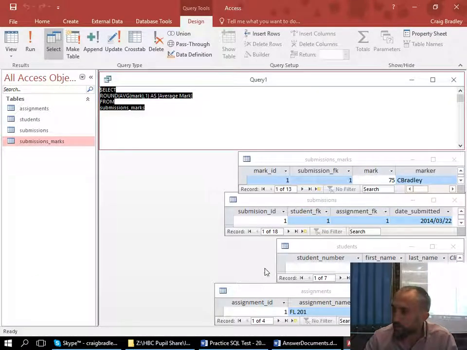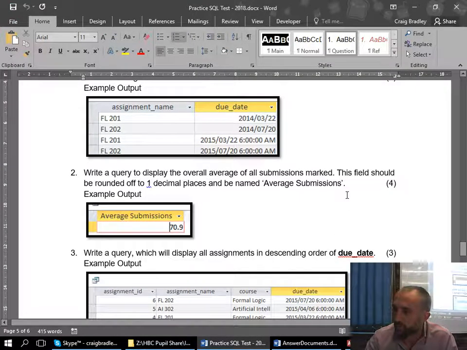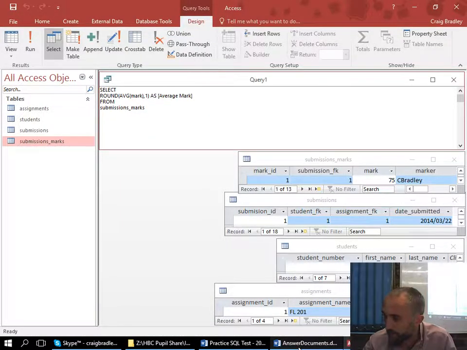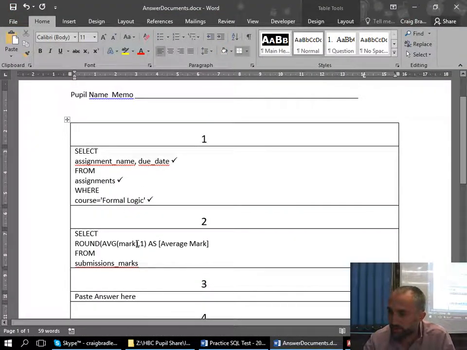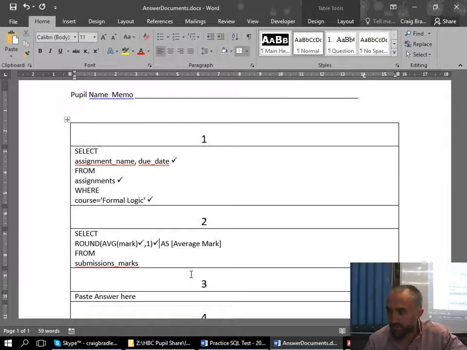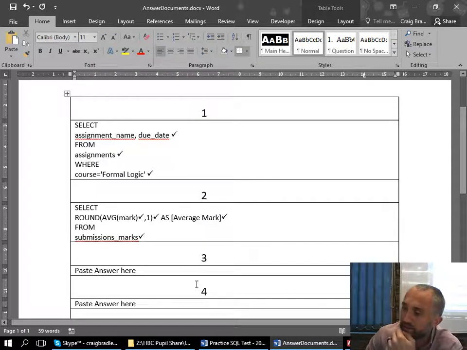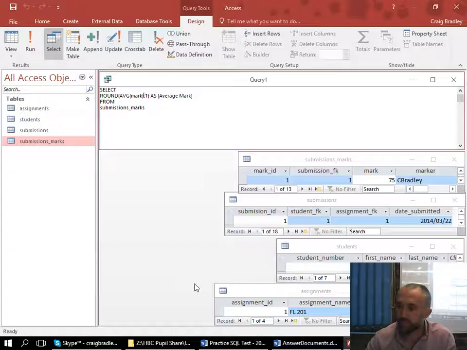Again, if we look at the number of marks, this is worth 4 marks. It's quite high actually. So I think there will be a mark allocated to the fact that you've done an average, a mark for the fact that you rounded it to 1, another mark for naming it, and then the fact that you did it from the correct table as the 4th mark. So there's 4 marks allocated there. It's quite heavy on the marks scale. I think there was a bit of an easier question than that, but bonus marks there really.